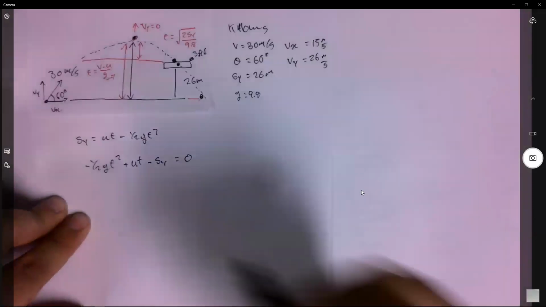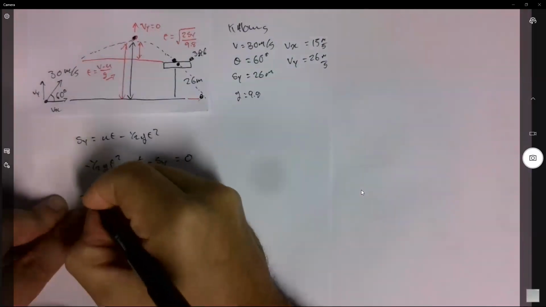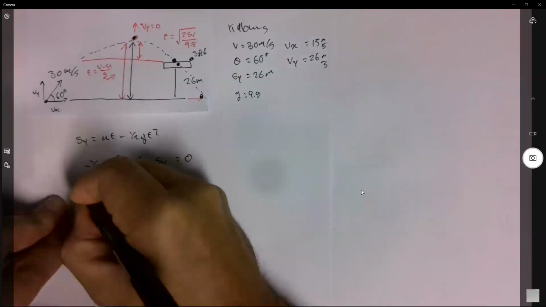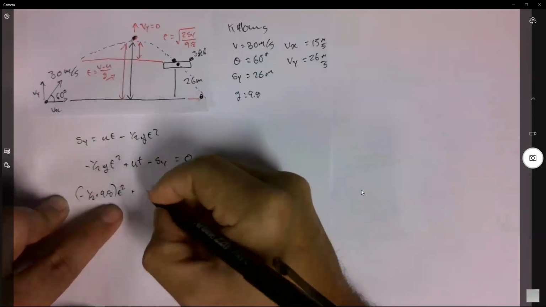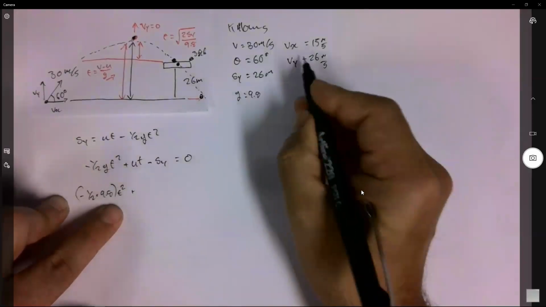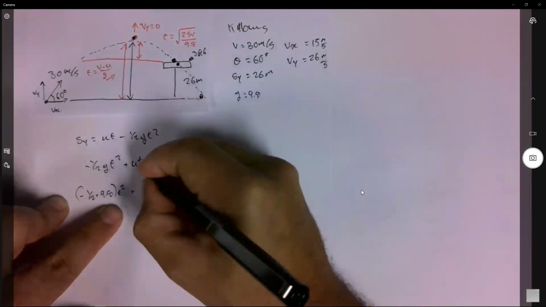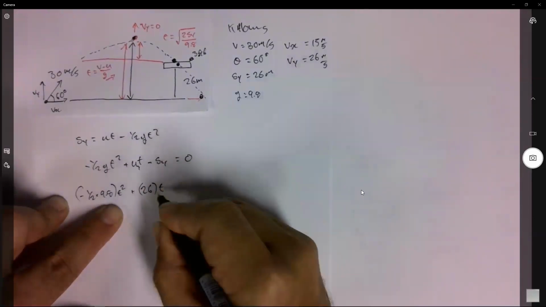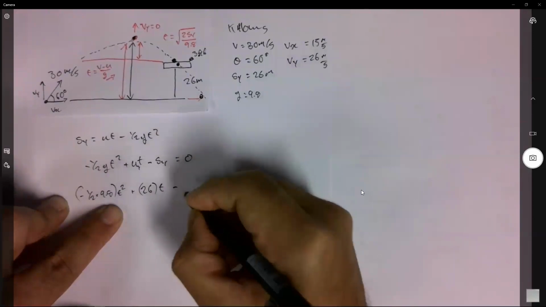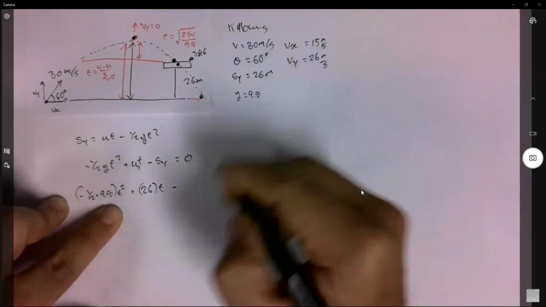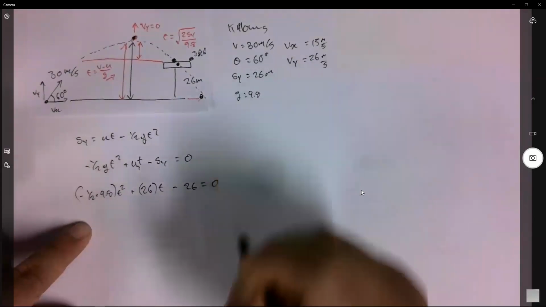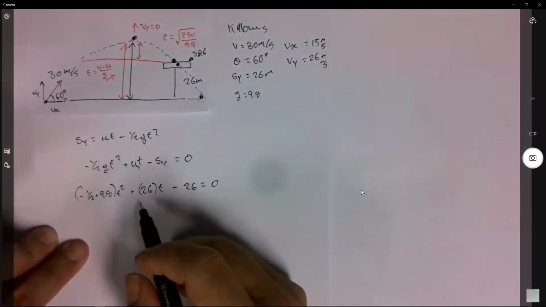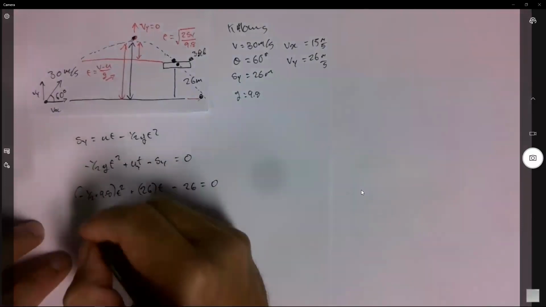Okay. So now we can start putting in our values. Half times 9.8 t squared. That's one term. Plus, we got u, which was 26 meters per second, or uy. So it's 26. And that's our next t coefficient. And then we have sy, which happens to be 26 meters as well. And that's all going to be equal to 0. So we've derived this expression, which is the quadratic solution. And it's going to look like this for us.